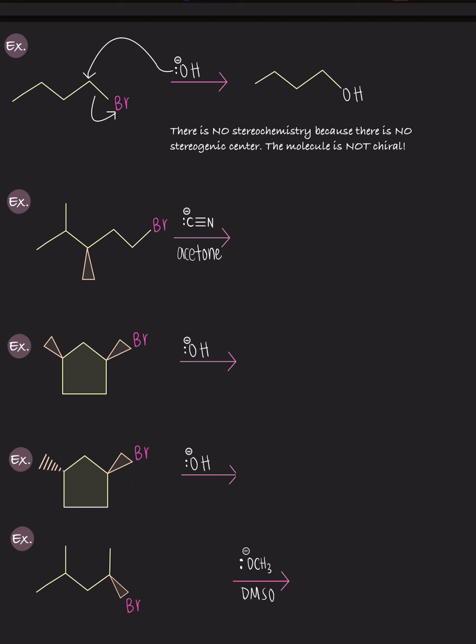The other thing that's influencing the positivity of that carbon is that you have a bromine there. Bromine is pulling those electrons away from that carbon because bromine is also electronegative and it wants those electrons. So that makes that carbon even more positive. It gives it an electropositive density, and therefore those electrons are going to go and attack that carbon. But again, carbon can only have 4 bonds, which is why bromine has to leave. If bromine didn't leave, there would be 5 bonds, and that can't happen. Okay, so let's go into the next example.